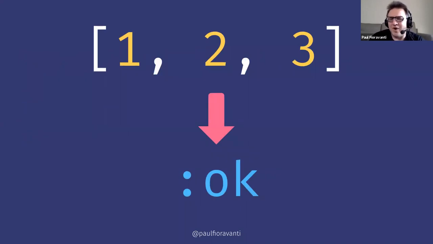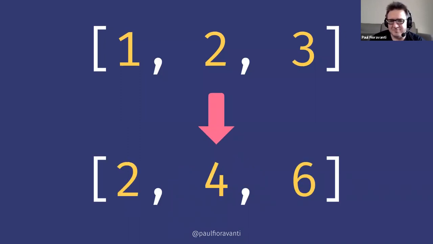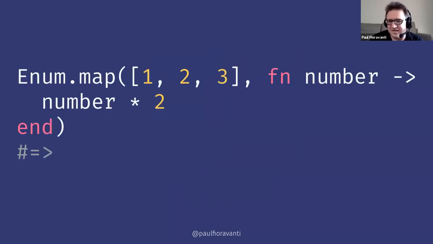Okay, so rather than just an :ok atom, let's get Elixir to give us back a list of doubled values from the first list. And since we specifically want the return value to be another list, we can use the Enum.map function. And so like each, the map function takes a collection of enumerables as its first parameter, and a function that determines what value should go into the new list for each iteration of the enumerable collection in the first parameter. So here we can see that we're taking a number and multiplying it by 2, and then we return 2, 4, and 6, a newly accumulated list of doubled numbers.